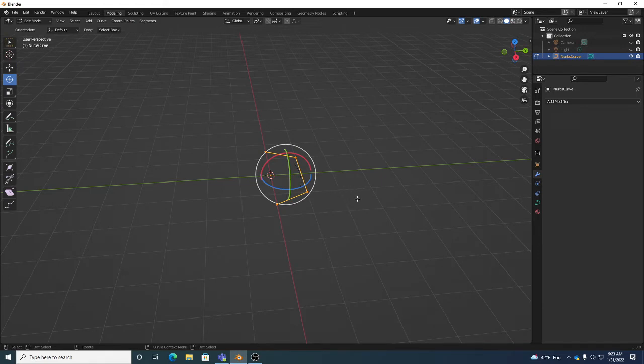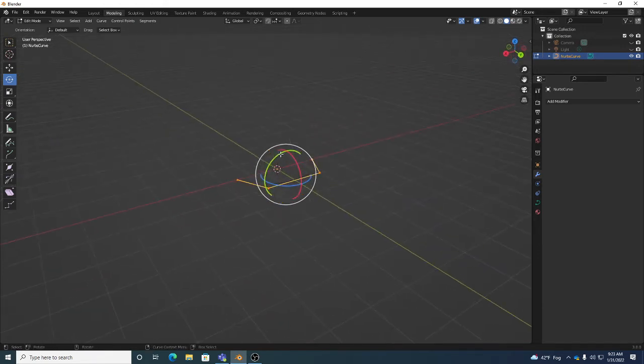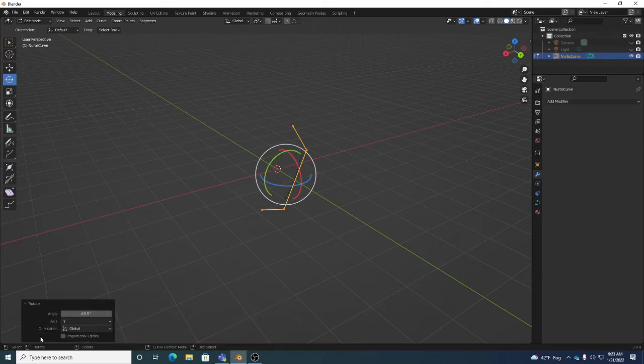Hit E for rotate. And then we can always start to rotate it on the green axis. And you see as I start to rotate it, you'll notice that rotate becomes available at the bottom left corner, right? So I can click on that, and you see how I can actually give it an angle. Let's say 90 degrees. The reason I like to do it this way is so that my object is still set to 0, 0, 0, right? That'll make everything work more correctly.